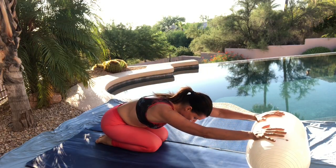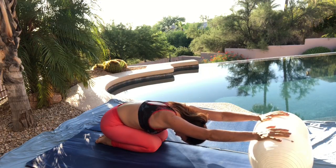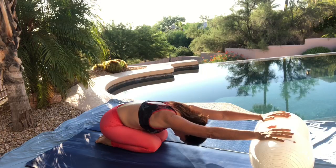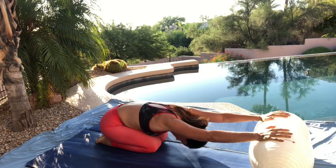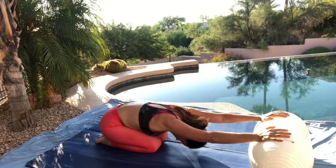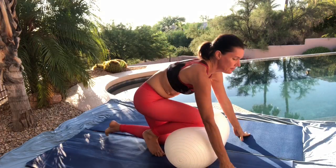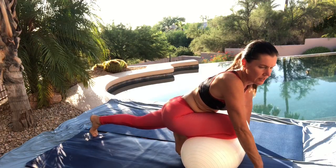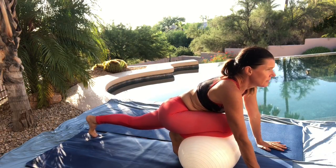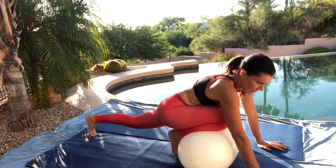Inhale, exhale, come down. Look back at your knees, your navel. Feel that full stretch. Inhale and exhale. Inhale and exhale. And let's bring this right knee into the ball, because I think that we skipped it, and this always feels really good. It's just to get this knee in here. And just give it a little bit of the runner's lunge. Rotating around.